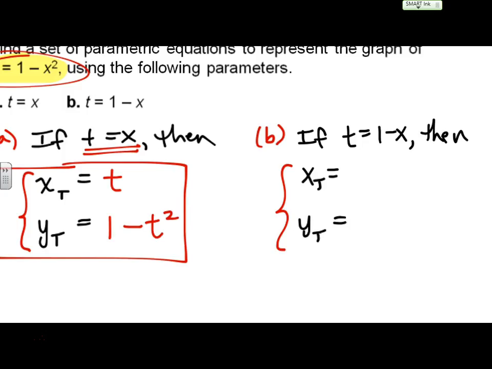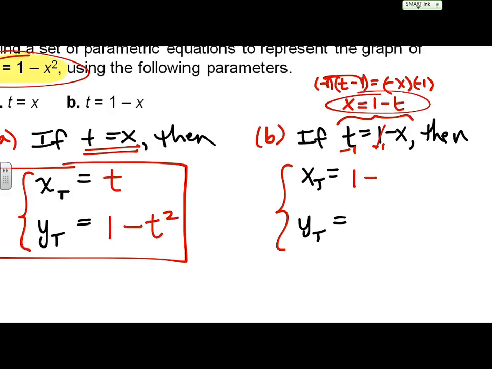Well, okay. What does x equal in this one? I've got to solve for it. It's okay to take a second and say, I need to solve for x. So I'm going to subtract 1 from both sides: minus 1, minus 1. Then I need to divide both sides by a negative 1, or multiply both sides by a negative 1, because I need to get a positive x alone. And if you want, we're not used to seeing x on this side; we're used to seeing x on that side. If a equals b, then b equals a, so we can switch them. A negative x times a negative 1 will be a positive x. If we distribute our negatives, we have a negative t and a positive 1, and to make it look prettier, we can just say, oh hey, there you go. So x equals 1 minus t.